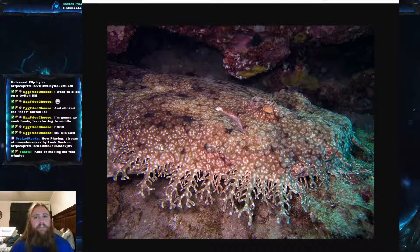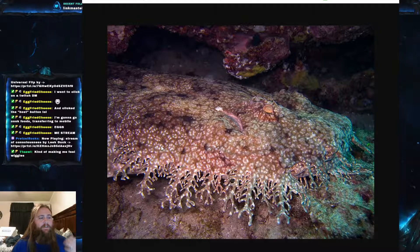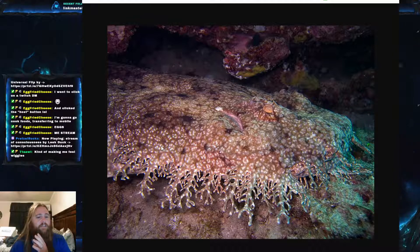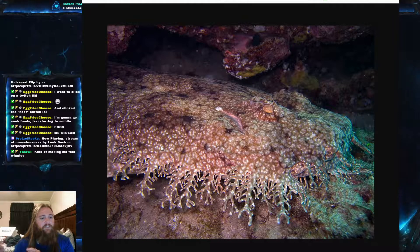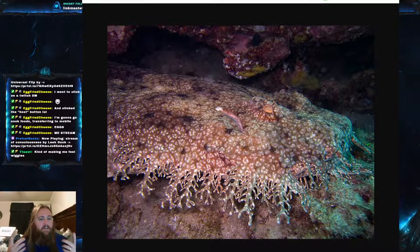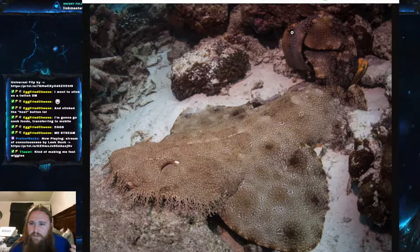Now for the interesting fact we're ending on today, which is actually about their hunting methods — something I didn't realize at all. Tiny fish and crustaceans have been observed settling on top of a wobbegong's head, which further helps its camouflage. But those little fish and crustaceans actually attract larger fish, which are in turn attacked by the wobbegong. There's also an active luring behavior where it waves its tail back and forth, making the end of its caudal fin resemble a small fish — complete with a dark eye spot.